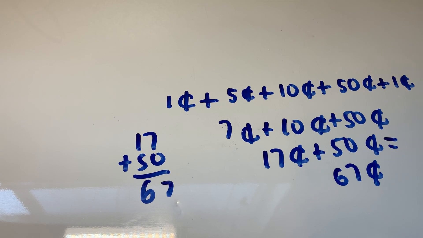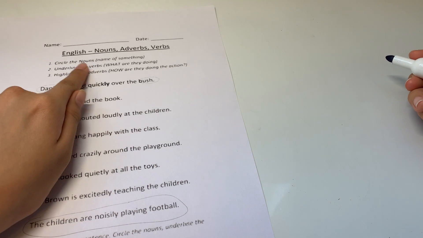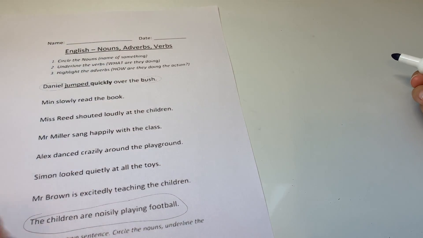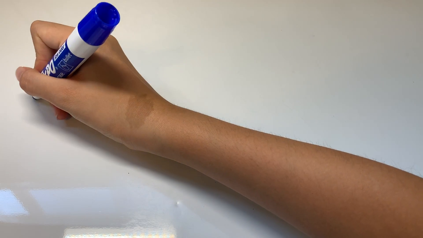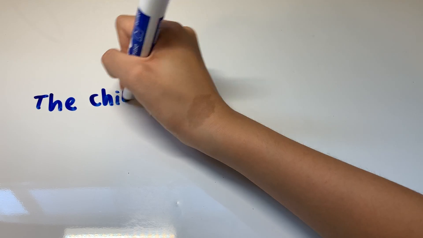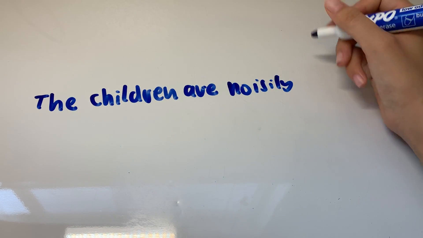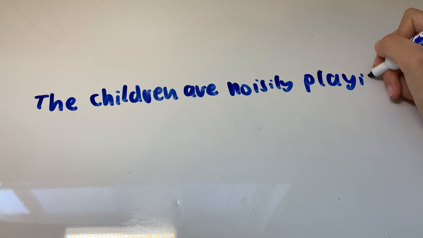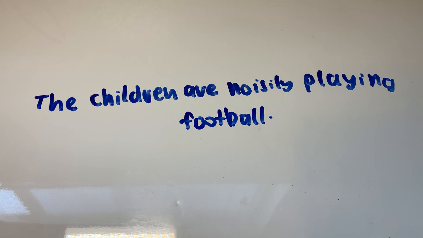Just remember all your coins. And we're going to move on to the final page, which is English. So we want to identify the nouns, the verbs, and the adverbs. The children are noisily playing football. Can we identify anything here? So first, we want to identify all the nouns. A noun is a person, place, or a thing. And let me just take out a few different colors.